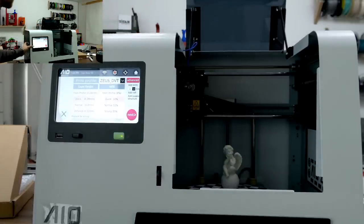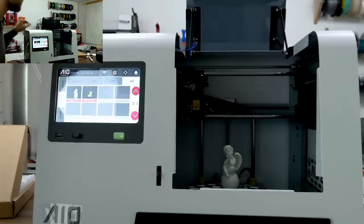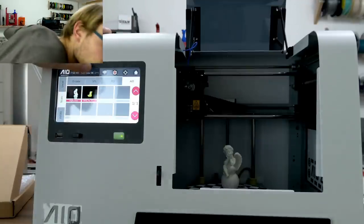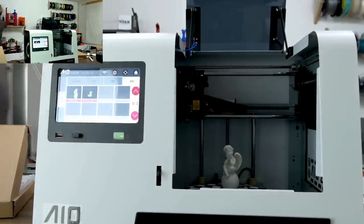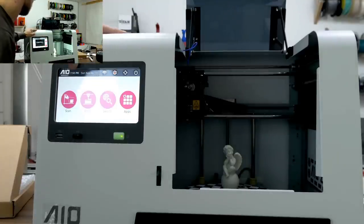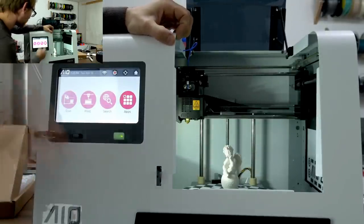So instead, let's try something else. No USB connected, obviously. Let's try and actually get this scan off of the machine and transfer it to a USB thumb drive. I should have brought one. I do have one, because Lulzbot were kind enough to include one with the Lulzbot Mini. Let's see if we can actually figure out how to get the previous scan off of the machine. Let's just plug in the USB thumb drive. That should work.